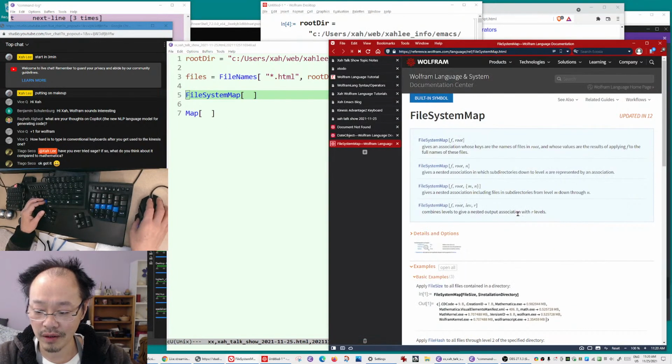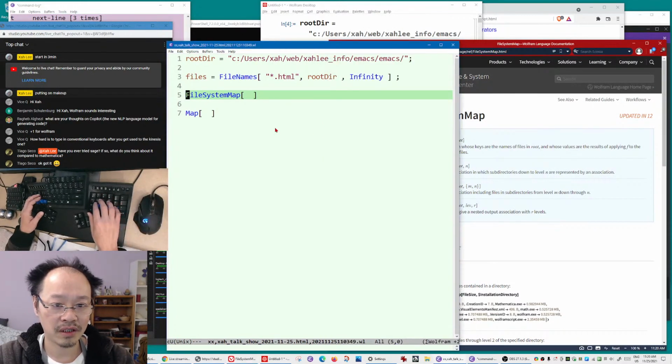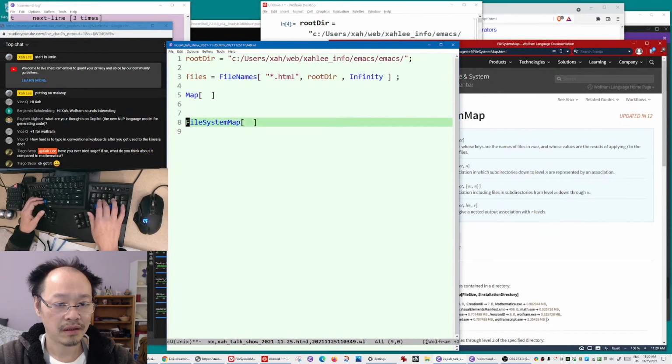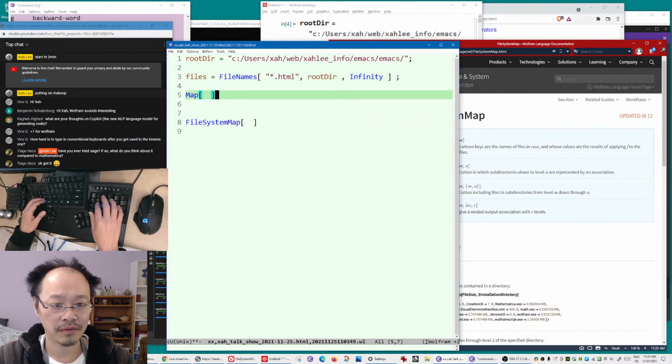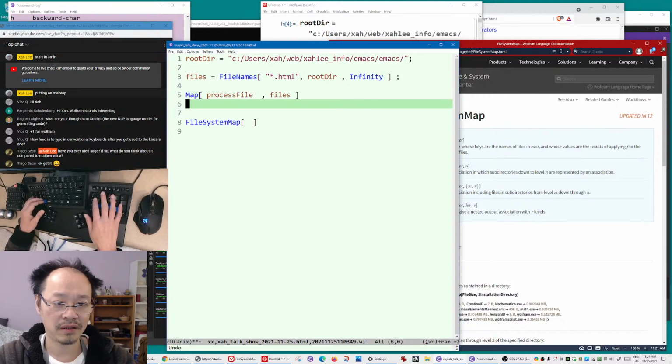So I want to know what's the difference between file system map. Normally I would just say, here's what I would do, okay? Normally, map a function to files, process file, okay? So this is a function we have to define, process file. For example, let's define it, okay?